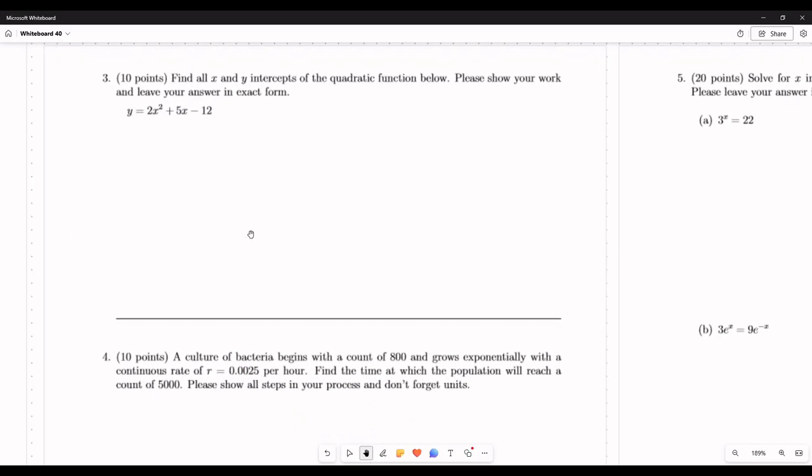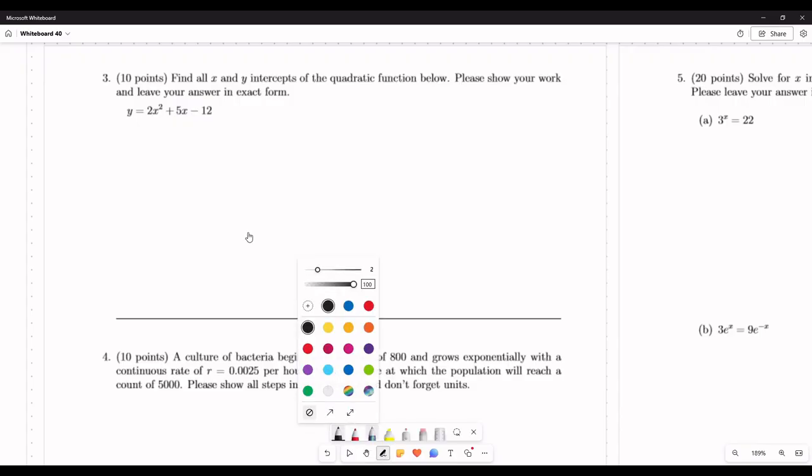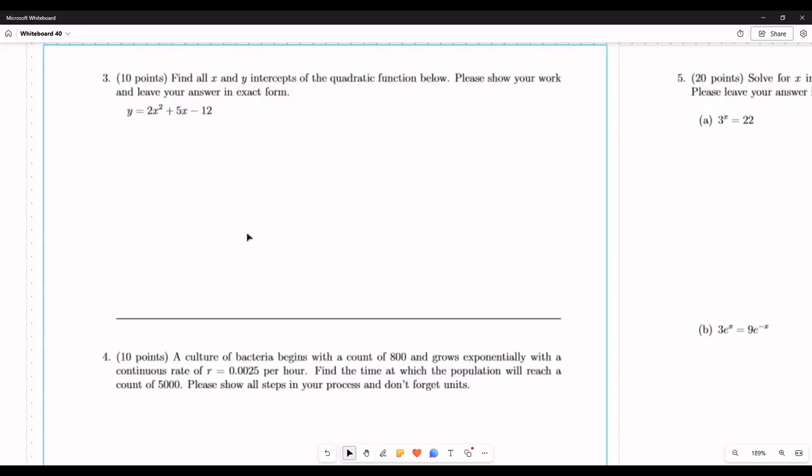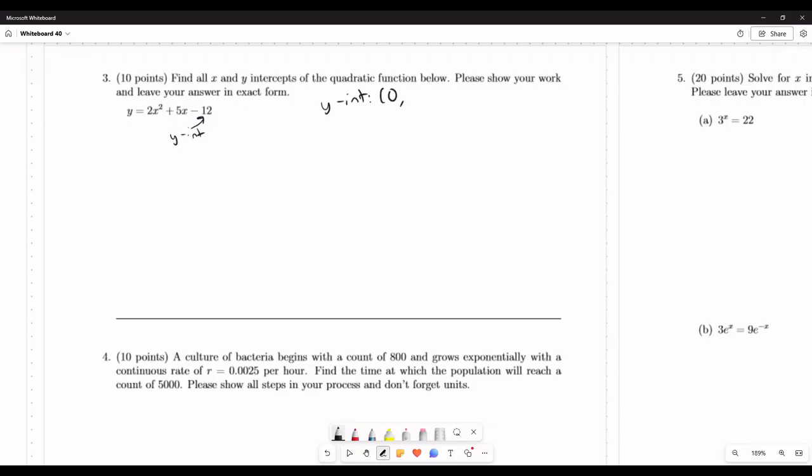All right. In this one, we want to find the x and y intercepts. So the first thing I'm going to do is, well, we can start with the y-intercept. The y-intercept, it's this. That's the y-intercept. It's what happens when you plug in x equals 0, but when you plug in 0, those first two terms go away. So the y-intercept is going to be negative 12. If we want to write that as an ordered pair, which is probably a good thing to do, we should write that as (0, negative 12).